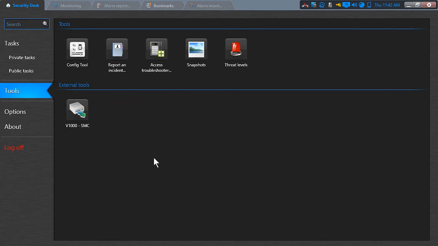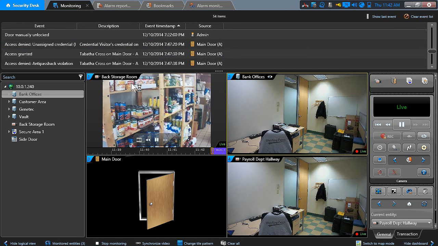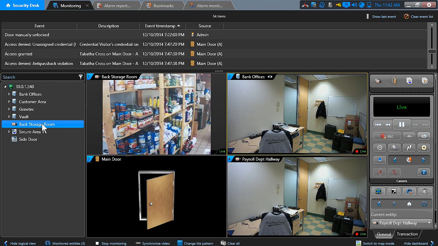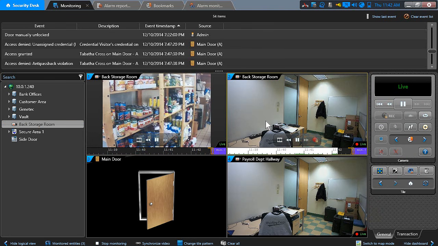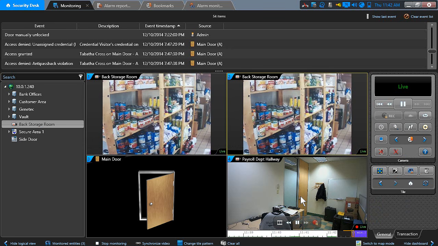Okay, so let's take a few minutes to look at some specific video-related topics, starting out with viewing live and recorded video. Now, viewing cameras in the monitoring task is very easy. As we've seen, we just need to drag the camera from the logical view or the report pane and drop it in a tile here. Now, from the canvas, if we hover over a tile, it's going to bring up the video controls on the bottom here.